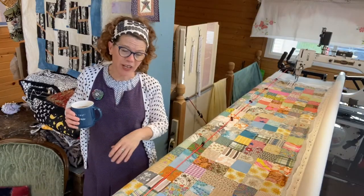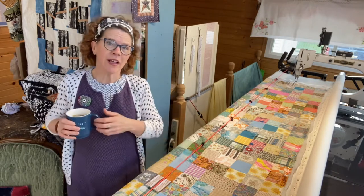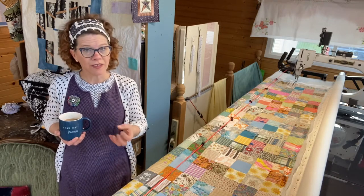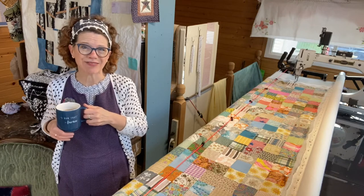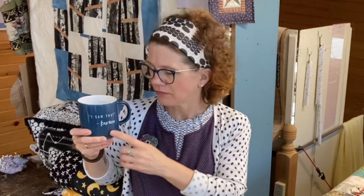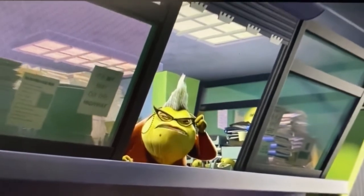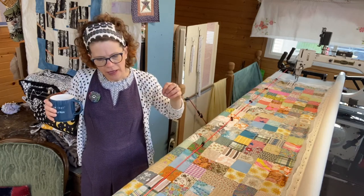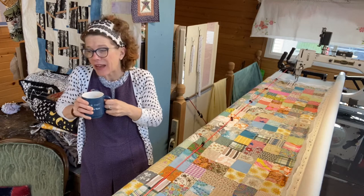Welcome to the final day of this project. I'm repairing this quilt — I have it loaded on my machine, ready to go. Thankfully I was able to use the original batting, which will make the quilt feel like it did originally. I'm going to do an all-over quilt design, trim it up, bind it, and get it back to the customer because she's going to be so happy to have her mama's quilt back.